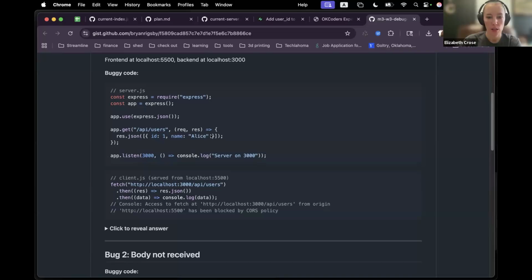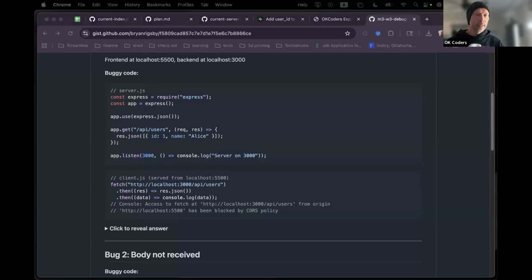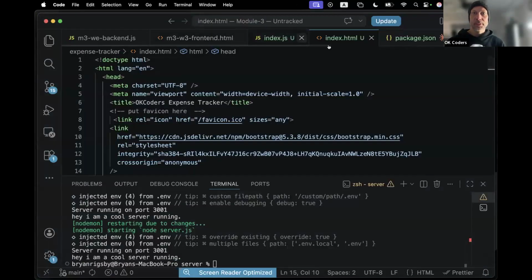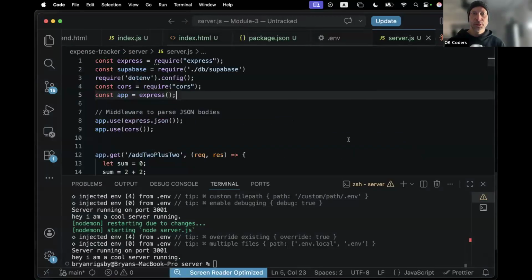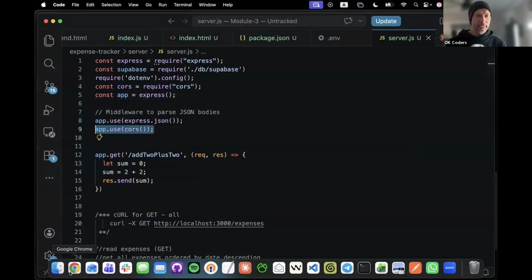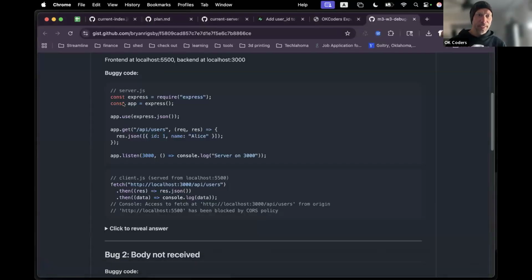If we look at our code in our server, we're bringing in cors right here, like you said, with the require, and then we're actually using it in our middleware. In that debug, it doesn't have it at all in the server. So that's why it's saying, hey, can't talk to you.